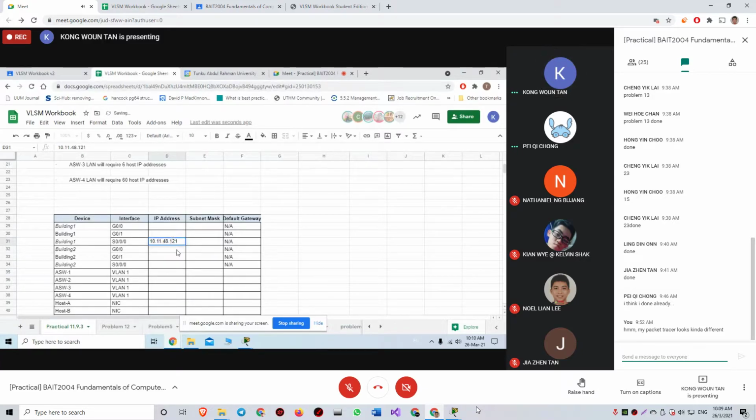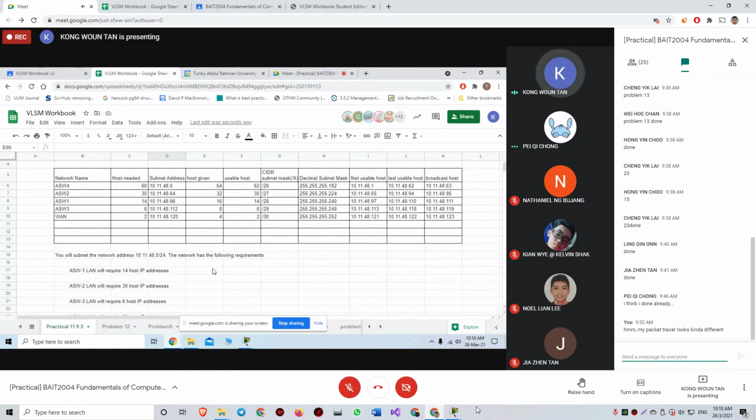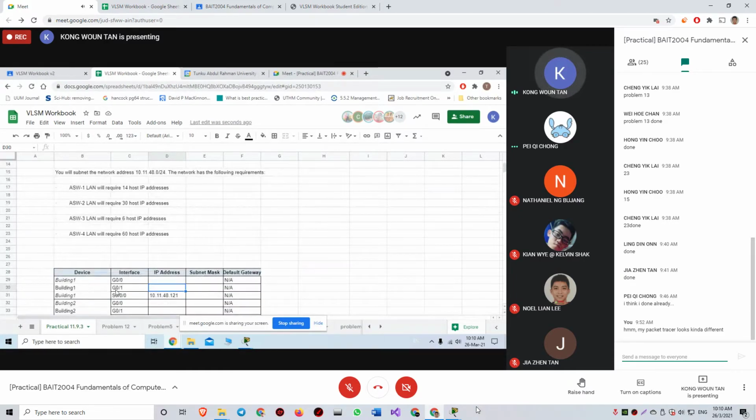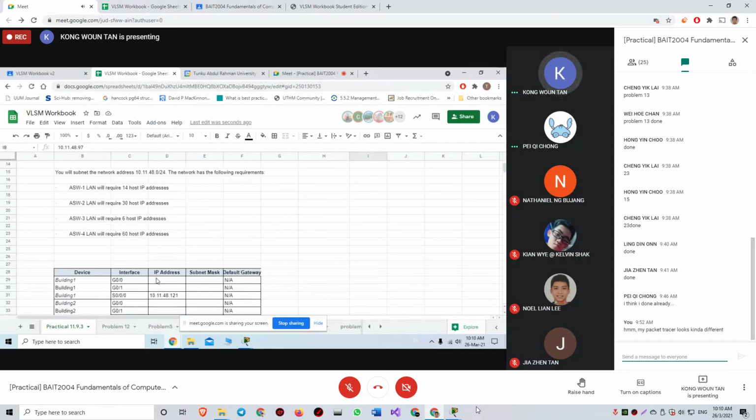Okay, building 1. They also want the building 1 interfaces, all with the first usable. But building 1 connects to which one? 0/0 is connected to ASW1, so we go for the ASW1 first usable. And 0/1 is ASW2.